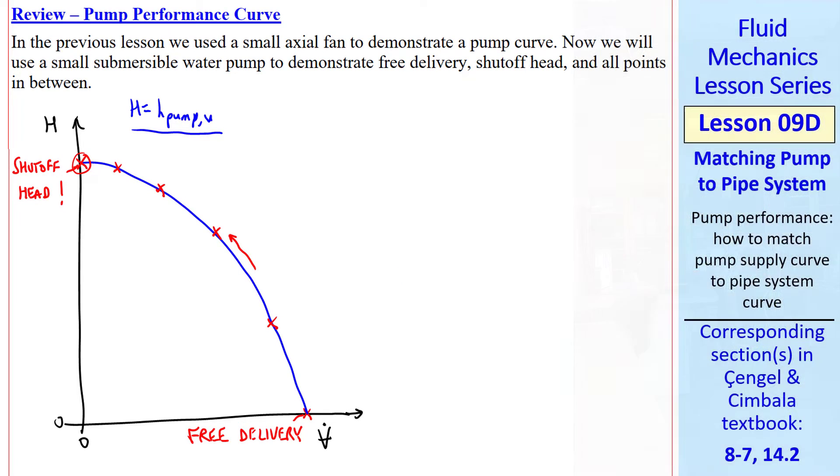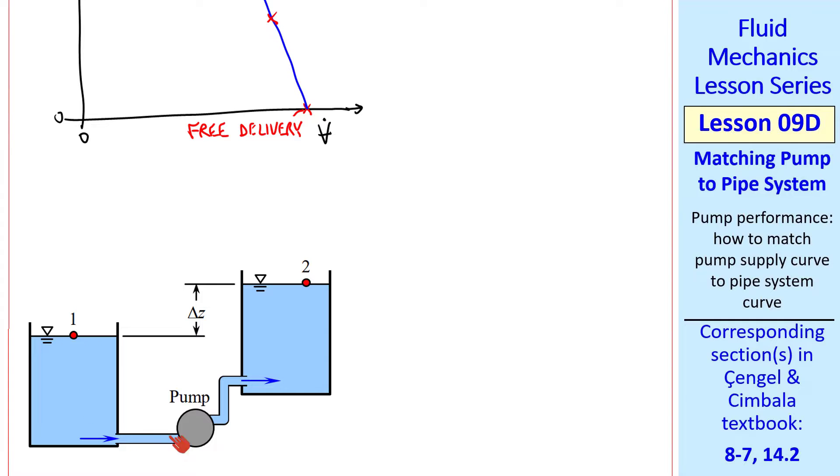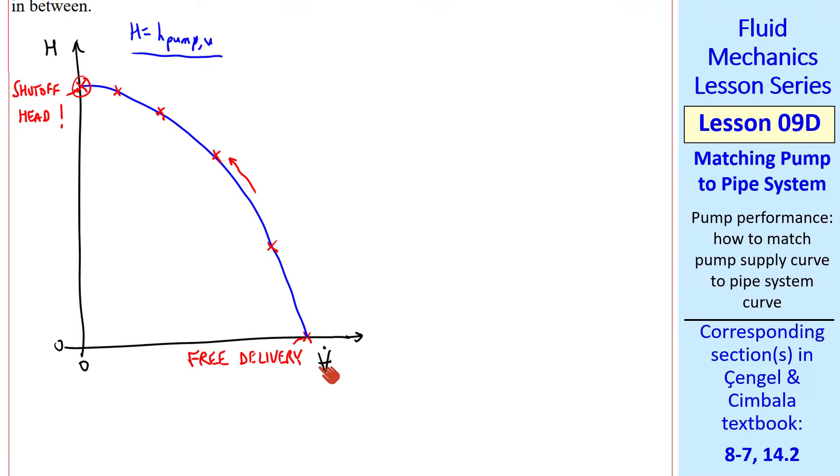Now let's think about applying this pump to a piping system. A typical problem may look something like this. We have a pump pumping water or some other liquid between two reservoirs and there's an elevation difference between them. We generate what we call a system curve by varying the volume flow rate from zero to some maximum flow rate. When volume flow rate is zero, the system curve is simply delta Z. In other words, our pump would have to supply this shutoff head. We happen to have a heftier pump than that. As we increase volume flow rate, the system requires a larger head from the pump.